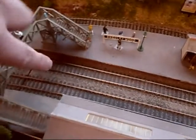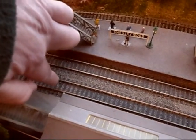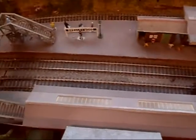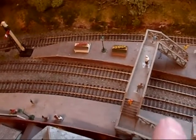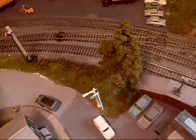Anyway, what I've been doing today is just a little small work so far. I've decided to cut part of the rail here to isolate this section. The reason is that this is for the trains coming out of the branch. In case I forget to turn the control off, I might have trains coming beyond the platform here, and crashing into the oncoming train here.